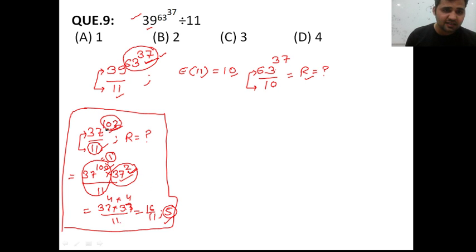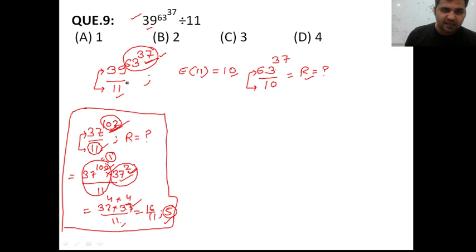So what we are doing here is removing the multiple of 10 from the power, and the remainder is replacing this power. Now 102 when divided by 10 gives you a remainder of 2. So finally the question will become 37 power 2 by 11. Exactly the same concept is supposed to be applied. Oh, very good Rajan, 7 is the right answer.